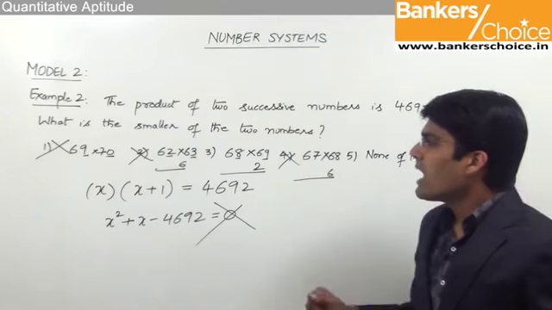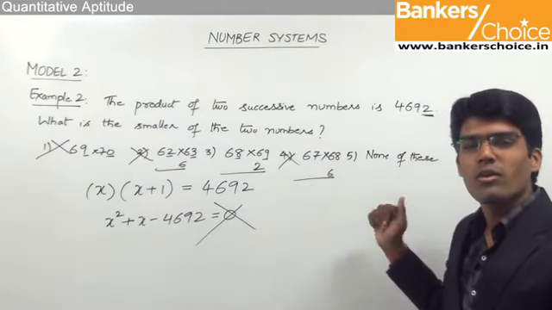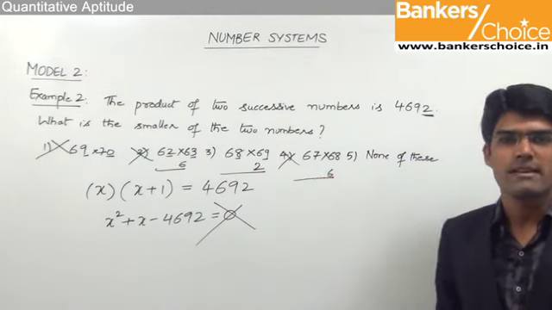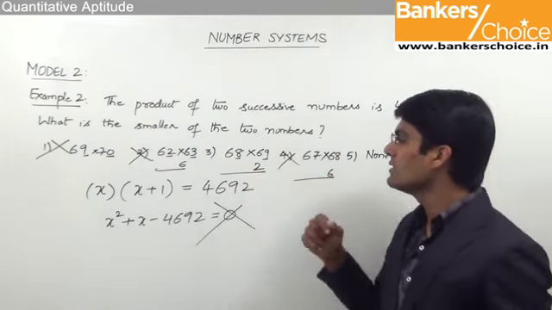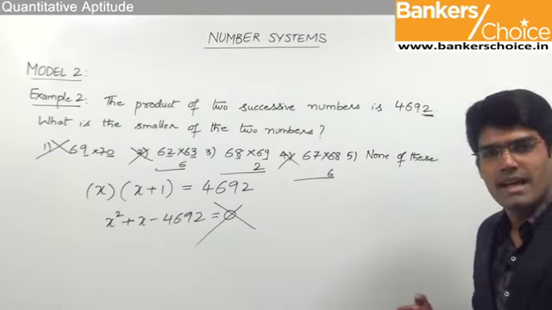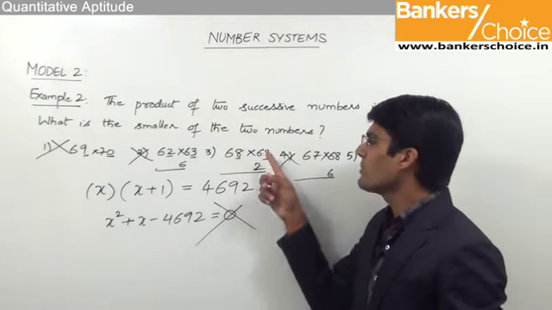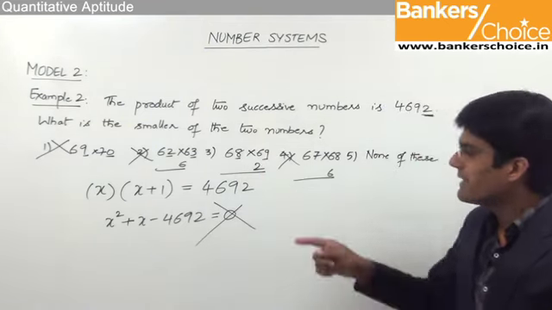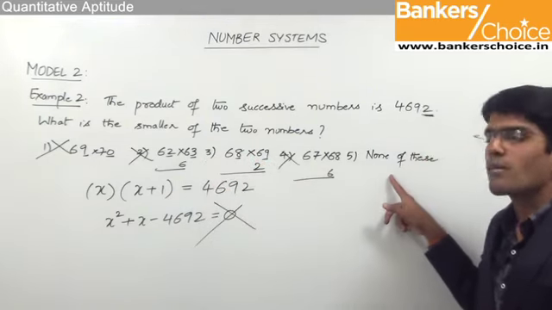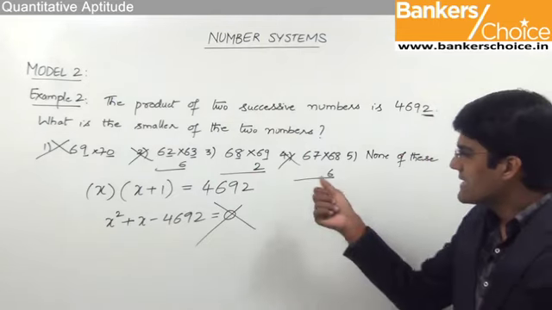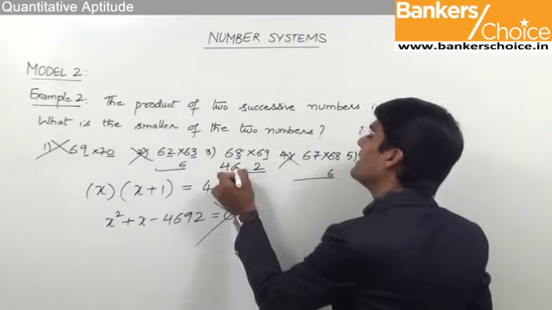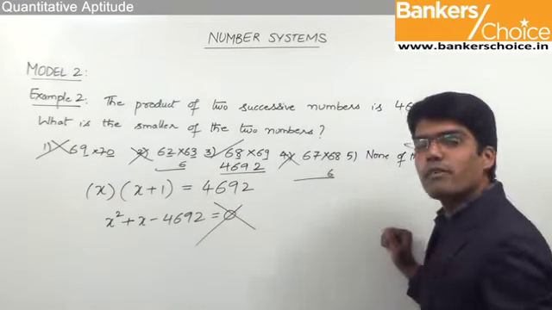So as you can see here, out of the given 5 options, 3 are already eliminated. That is option number 1, option number 2 and option number 4 cannot be the answers. The correct answer has to be either option 3 or option 5, none of the others. Now before we mark option 3 as the answer, what we simply need to do is find out the product of 68 and 69. If that comes out to be 4692, this should be taken as the correct answer. Otherwise, option 5 will be the correct answer. And 68 into 69 is actually 4692. So option 3 will be the correct answer.